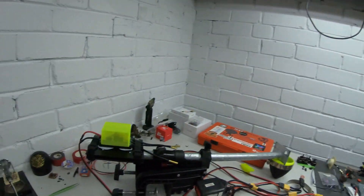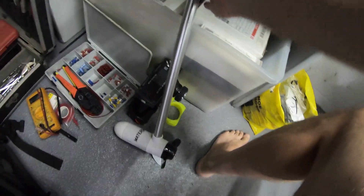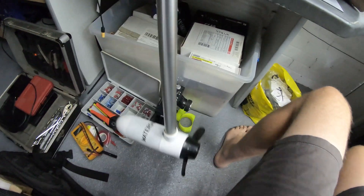Hello again internet rebel. Welcome to another exciting adventure of Mark blows up expensive things. Last we saw I had blown up the motor of the kayak, so I've ordered a much more expensive and much larger motor. But in the meantime I want to go for a paddle and test something else out. I'm going to use the vest controller to control the old brushed motor — putting some regulated 50-something volts through a 12-volt motor. What could go wrong? We'll see how that goes.